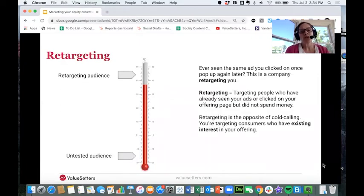In the beginning of your campaign, you're trying to target these colder audiences, these interest-based audiences who've never heard of you or your offering, and you start showing them ads. After a couple of weeks, you want to start retargeting those people who saw your offering. You can retarget people who are in what we call your page view pixel. These people are warmer audiences, and they're always going to be more valuable, because we found that it takes at least 4 times for somebody to see your ad before they'll invest. So you really want to warm them up from cold to warm, and retargeting is the best way to do that.